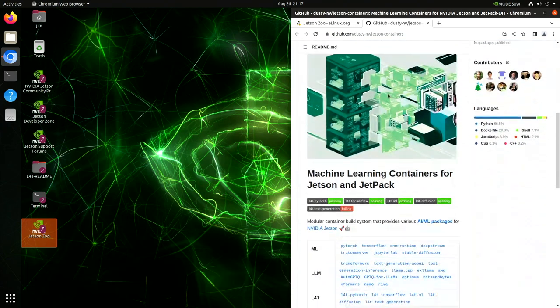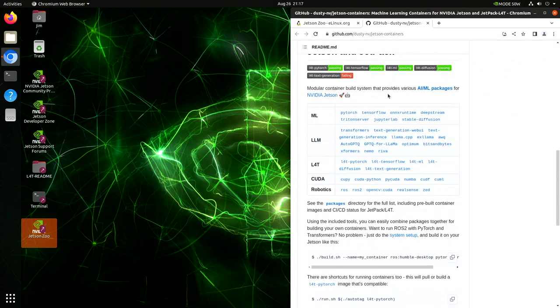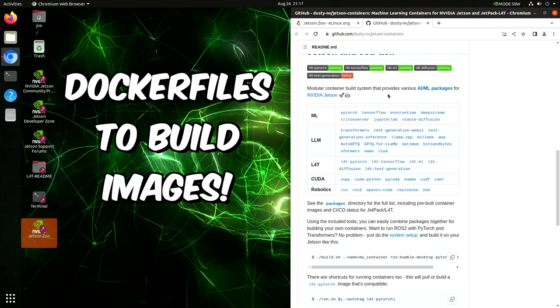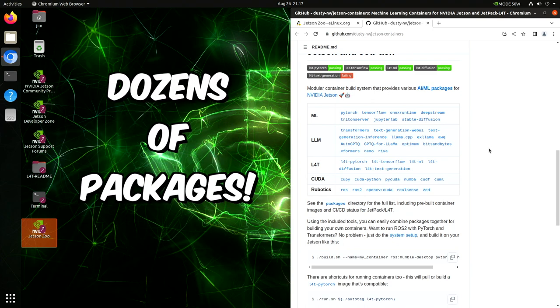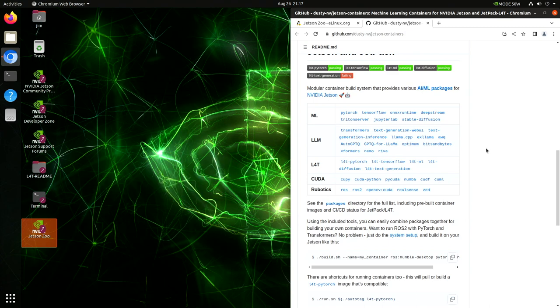Let's scroll down the page. This repository has links to Docker containers, along with Dockerfiles and tools to build and combine them. There are dozens of different containers to choose from. Everything is extensively documented. There are a couple of ways you can think about how to use this repository. The first way is meant for developing your own custom containers. It is mostly transparent, but you need to do some setup beforehand. This method will also run existing containers if they already exist.